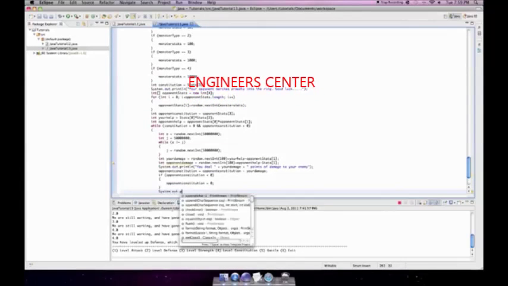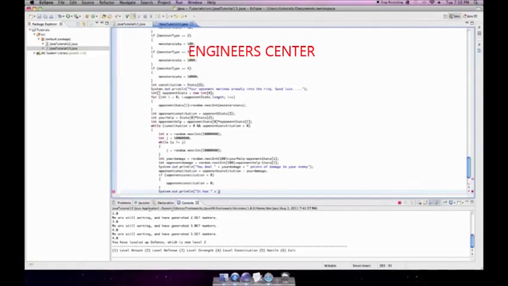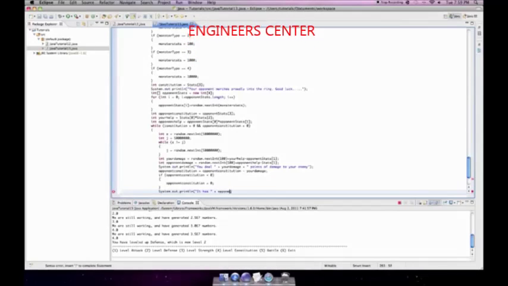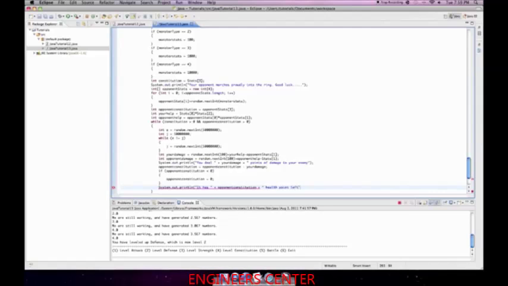So, system.out.println, it has plus opponent constitution plus space health points left, like that.